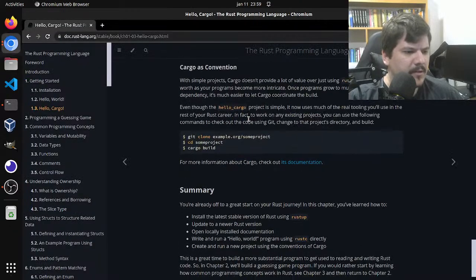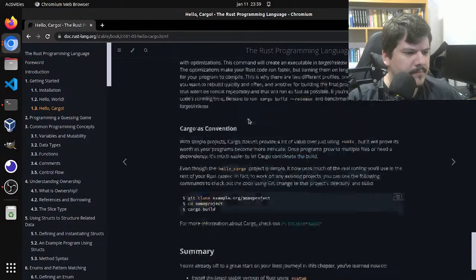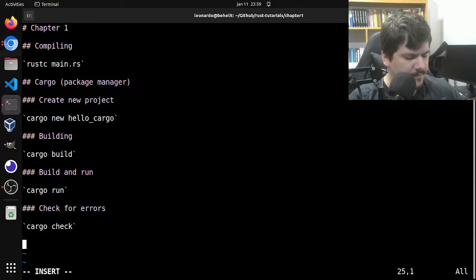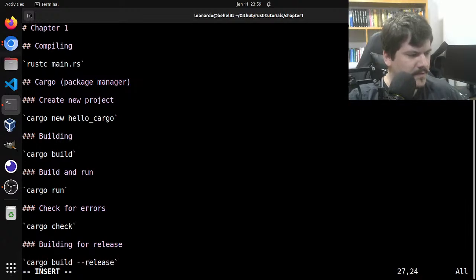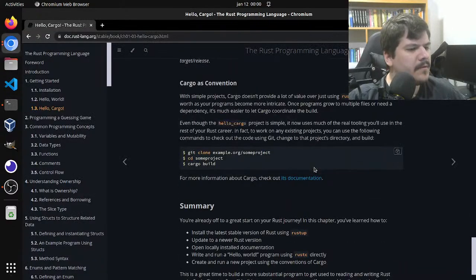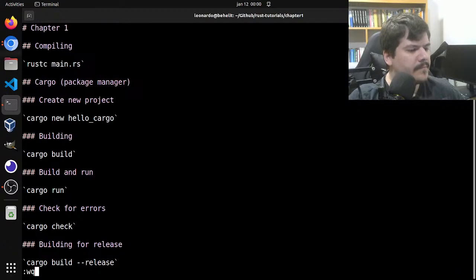And finally, building for release. Yeah, it's cargo build with the flag release. Okay, so this is pretty much it. I missed something. Yeah, I think this is it.